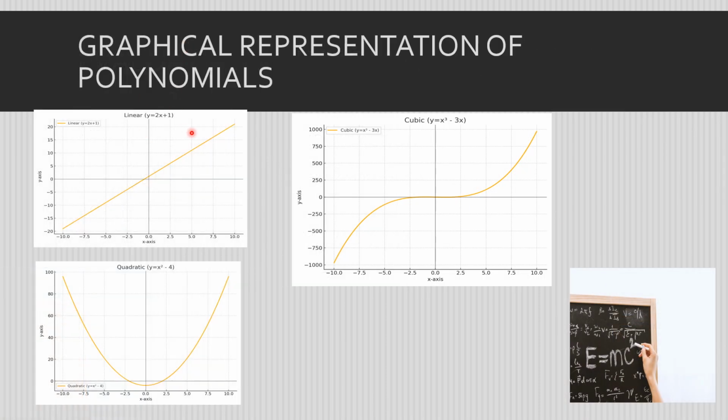Good. Let's look at the graphical representation of polynomial functions. This one is when the degree is 1, that is linear. This one is when the degree is 2, that is quadratic, in the form of a parabola. This one is when the degree is 3, taking this curve-like shape. It rises and also falls. So when it is linear, it is a straight line. When it is quadratic, it is a parabolic curve. It can be in the form of the U or the N shape. When it is cubic, it also takes this form. So these are the representations of polynomial functions.